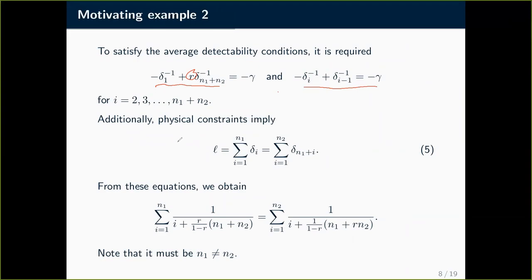And if we put the physical constraint that the sum of the cell lengths must be equal to the original length, we must solve this equation for N1 and N2. As we can see, the summands are a little bit different, in that we have R here and not here, and therefore the solution must imply that each road must be divided into a different number of cells.